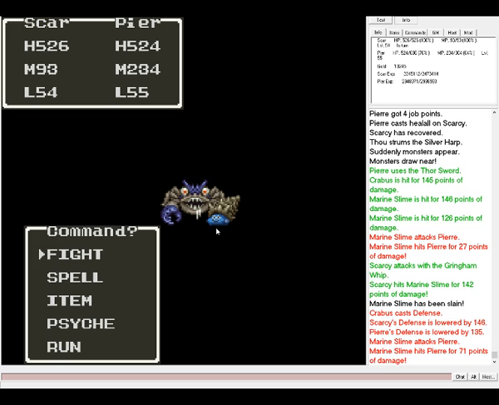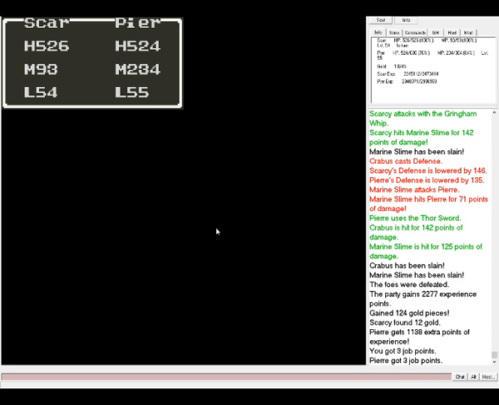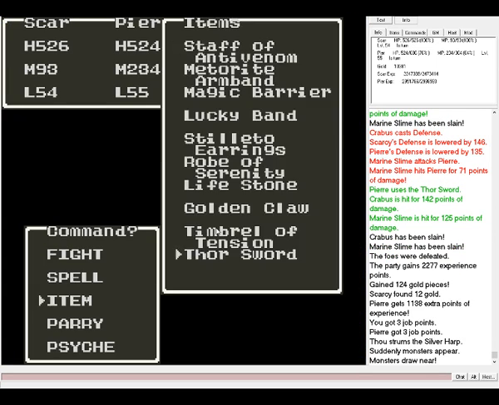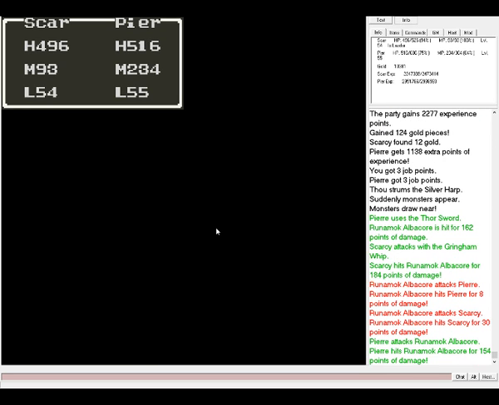I think Pierre is almost ready to level up again. Oh, wait, no, that's 50,000. Never mind. And I've got a while to go, too. Still, that just means roughly 25 battles, give or take more. Like when you get single battles like this.